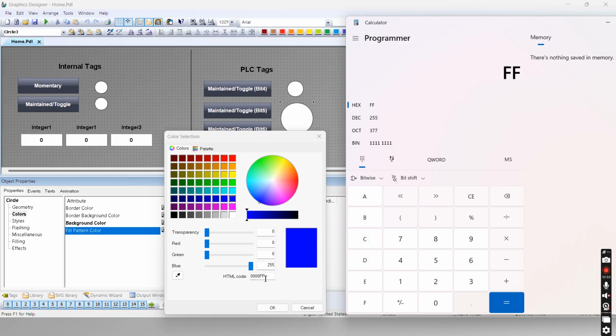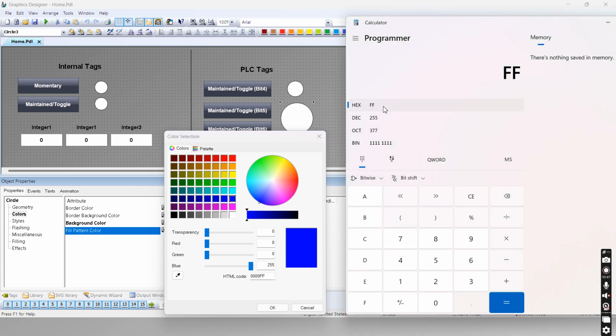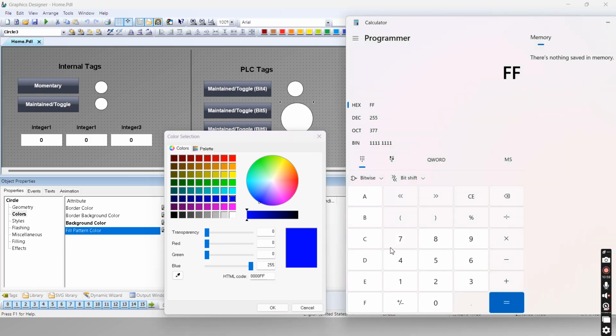Actually, the issue with this is you have to write it in inverse direction, in sets of two.